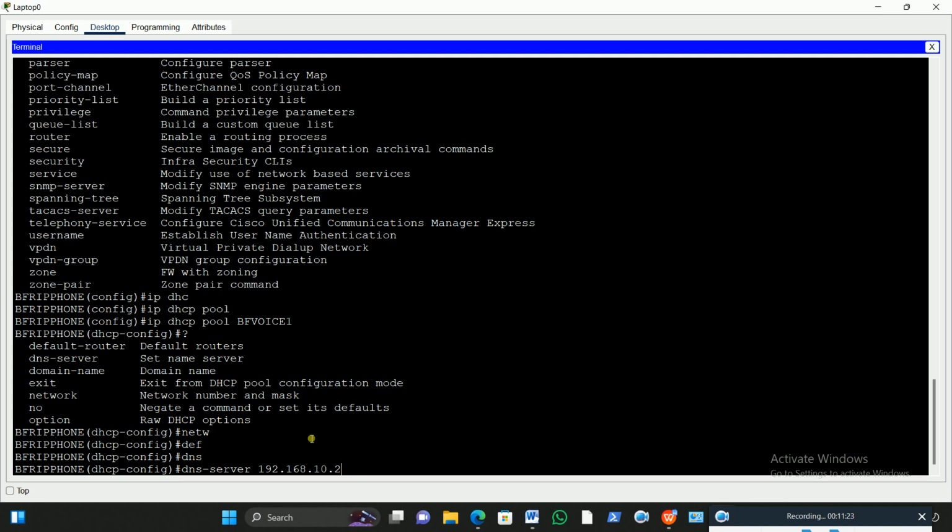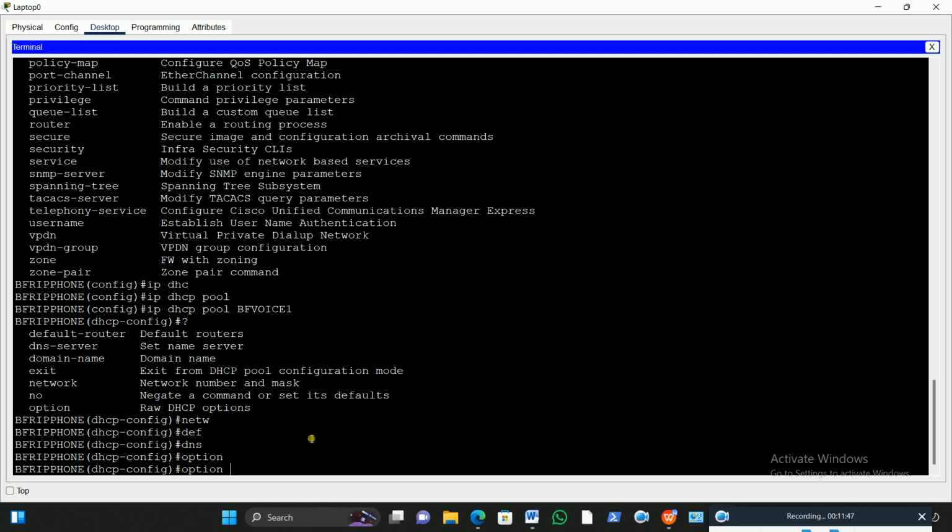We did that. Now, since you have already finished configuring this one, we want the router also to distribute IP address to the IP phones. For the router to distribute IP address to IP phones, we have to choose what? The option. Can you see option? Just type option, then bring the question tag.